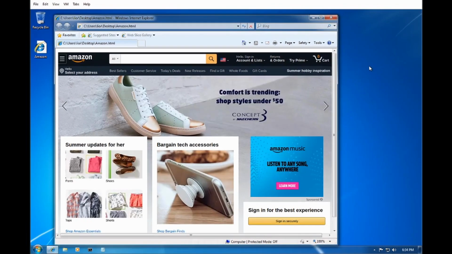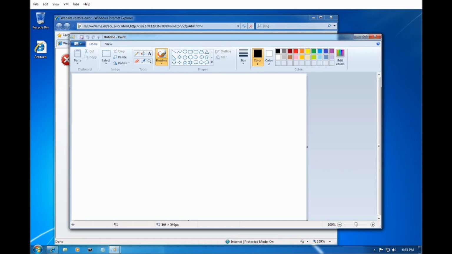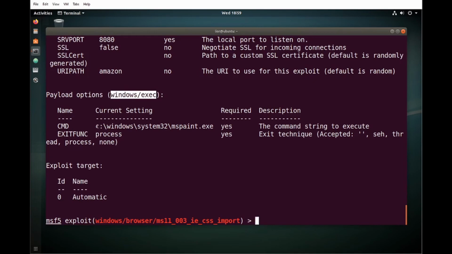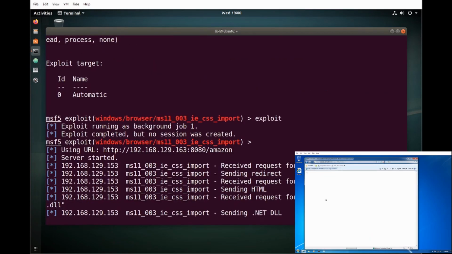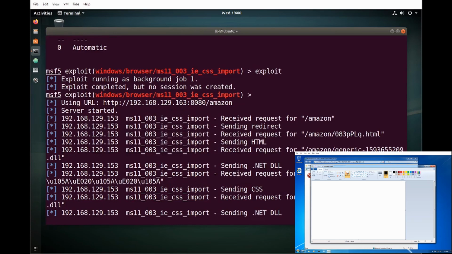When the victim clicks on the link, the malware triggers a vulnerability in Internet Explorer and causes arbitrary code execution. The attacker is just trying to execute something benign, which is to launch an application, in this case, the Paint application. Here is how things look from the attacker's computer. The attacker configures the exploit. It's a payload that executes the Paint application. The attacker launches the exploit by typing exploit from Metasploit. The server starts. Once the user clicks on the image, the browser on the victim side requests the exploit from the attacker's VM, and the attacker sends the exploit, which then causes the vulnerability in the browser of the victim, which eventually causes the payload to execute. In this case, the payload simply launches Paint.